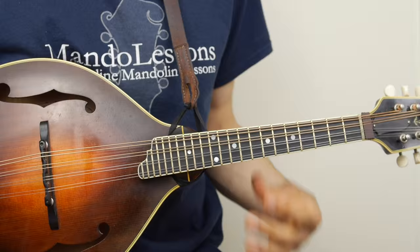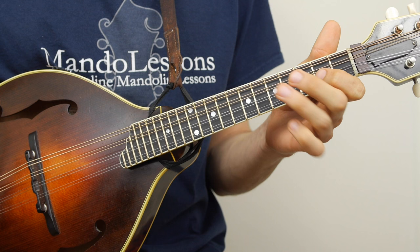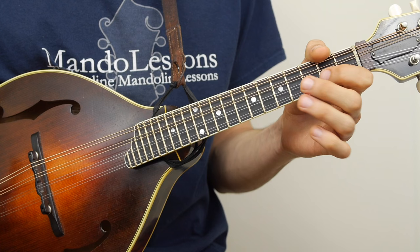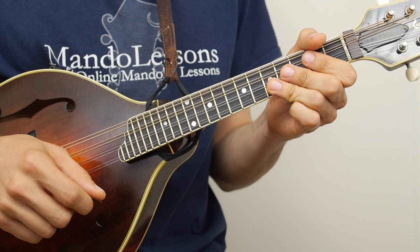One thing I was noticing as I was playing this is it's almost entirely open strings, 5th fret, and 2nd fret. So you'll hit the 2nd and 5th frets a lot on the D and A strings, and you'll hit the 3rd fret on the E string occasionally. But really, it's mostly open, 5, and 2. So the first phrase sounds like this. It has one pickup note that's an open E string, and then the downbeat is on the open E string as well.